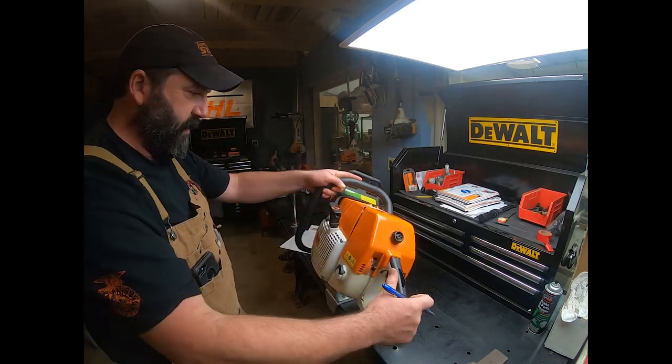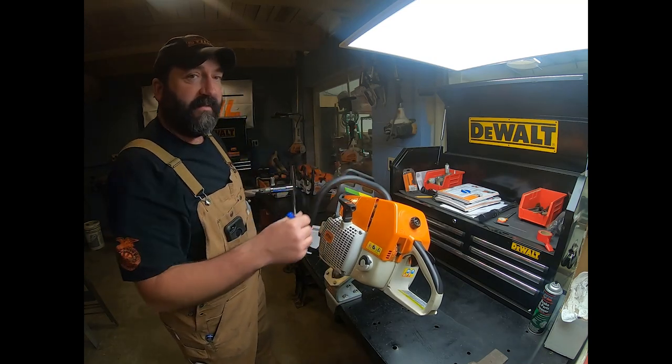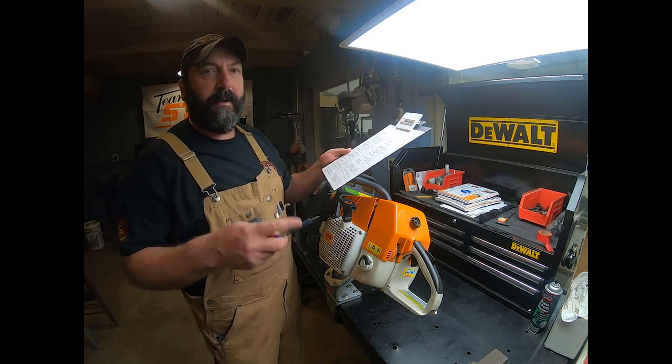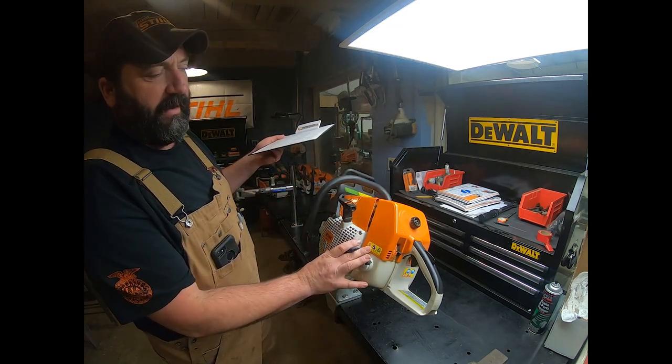Everything there looks good. All right, so we just give it a quick look over. Now, if we get in there deeper and find one down inside the sluice, then we could step back and maybe find a cylinder bolt is loose. We'll make note of that then. But so far, we're in good shape. Other observations, I don't see any problems.